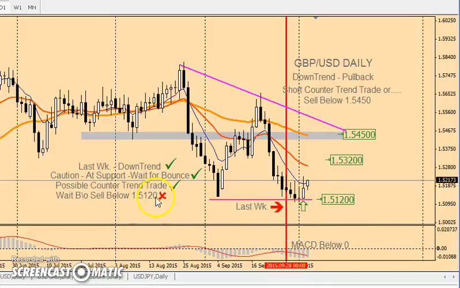That did not happen. You can see right here the red X mark. So again, when price does not break below the 151.20, you would have waited for the bounce and gotten in at the open of the next candle. Would have made some pretty good pips for a counter trend trade.